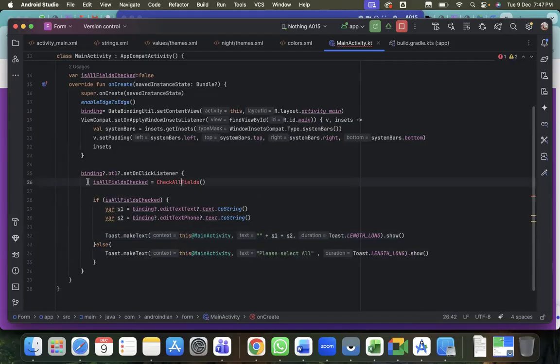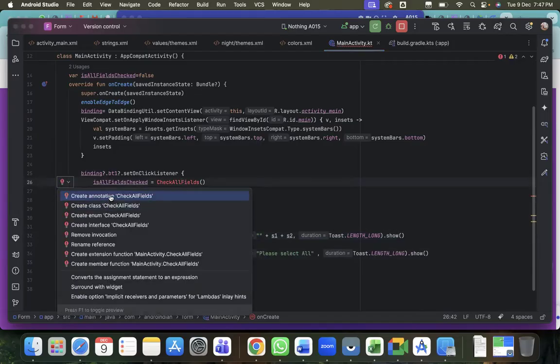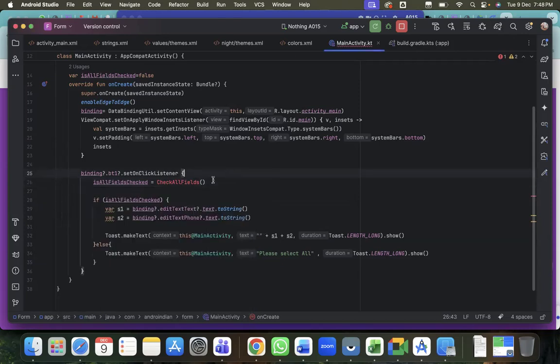Now this is a boolean, so we have to create one boolean function. I'll create one reference here. Sorry, not an enum, it is a boolean.